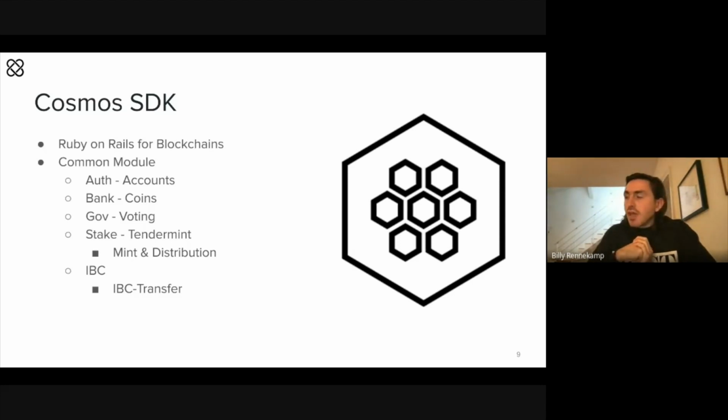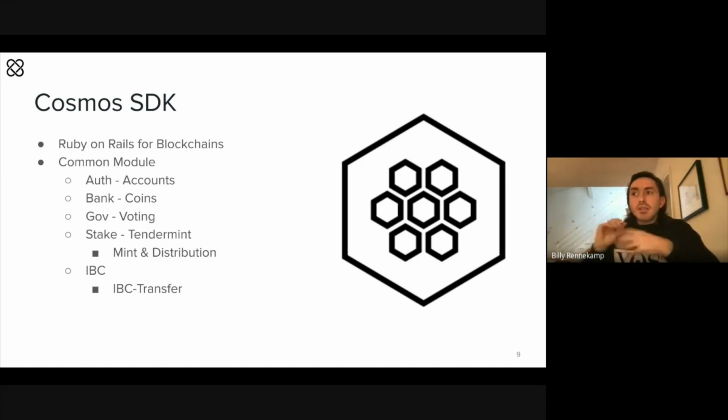Maybe you want to have a proof of authority application that doesn't use proof of stake, but actually just says, hey, these are the 10 people who are allowed to produce blocks, or these are the 100 people that are allowed to produce blocks. And they are going to be changed by an admin, or they each get one vote or something like that. So they all have equal voting power. That's what a proof of authority set looks like. Tendermint doesn't care. They just say, hey, tell me who the validators are. Tell me what their voting power is. It's your application that decides.